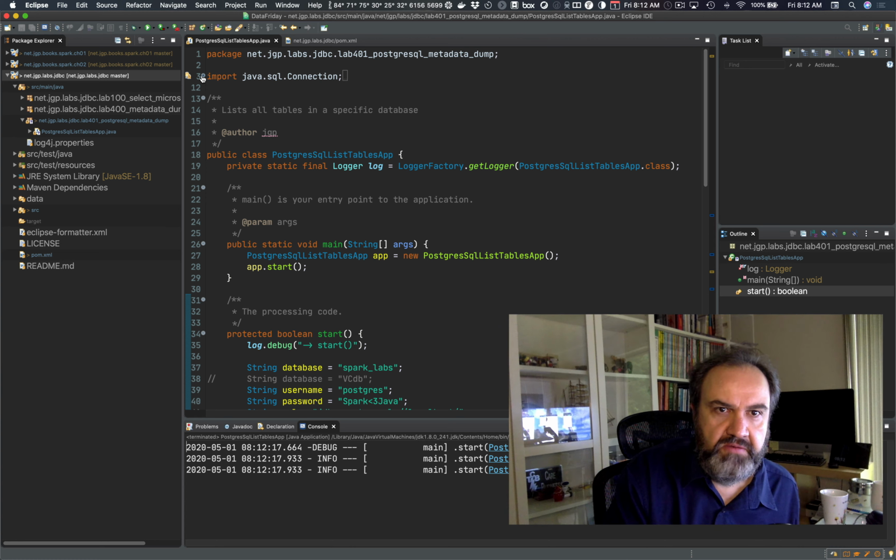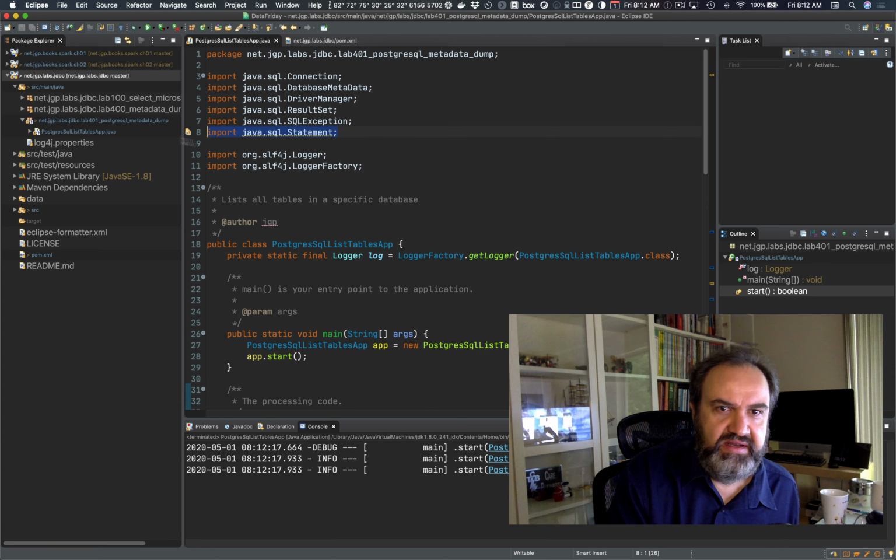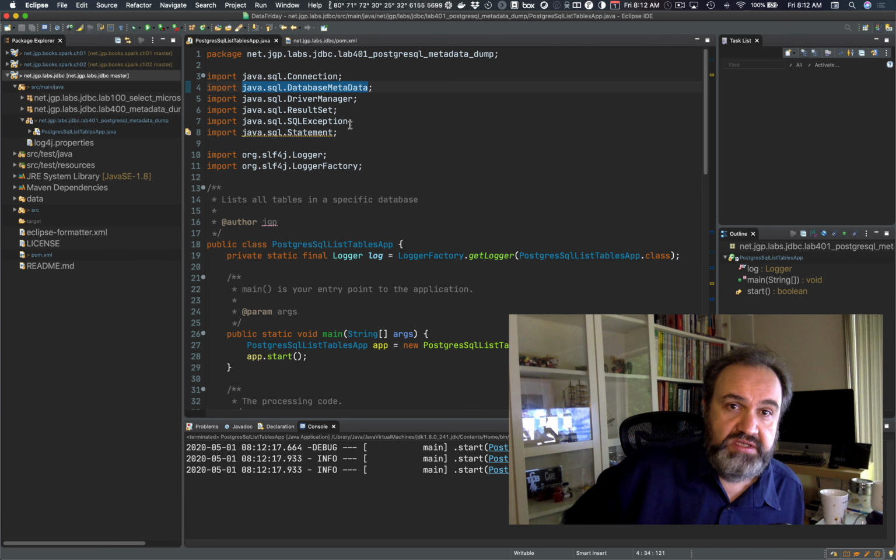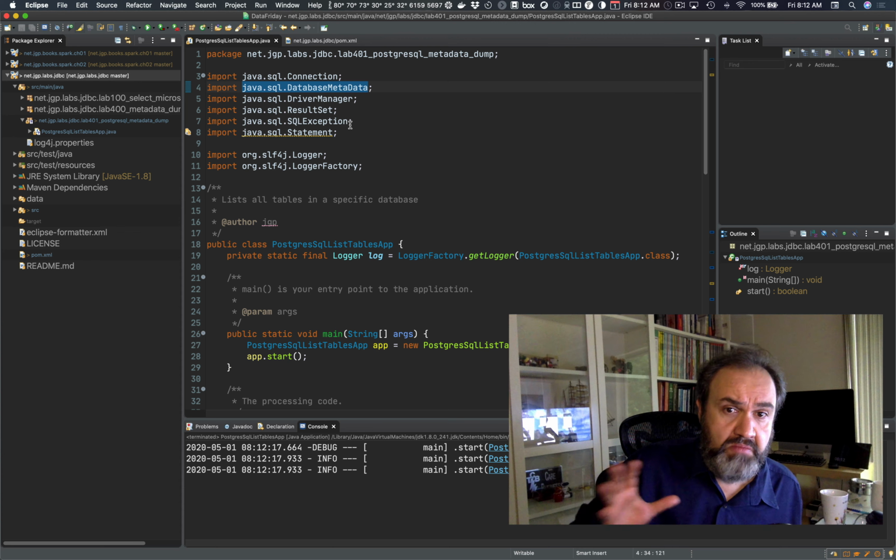I don't need that, I should have cleaned that up. But anyway, in the connection, I need an object called DatabaseMetaData, which is part of JDBC. There are also other classes for metadata extraction, but the cool thing is that it's part of the JDBC standard. So my code here, working against Postgres, if I change my connection string to, let's say, an Oracle database or an Informix database, I will get the result in the very same way. I don't have to dig into the system tables to extract this information. That's a pretty neat feature of the JDBC drivers.